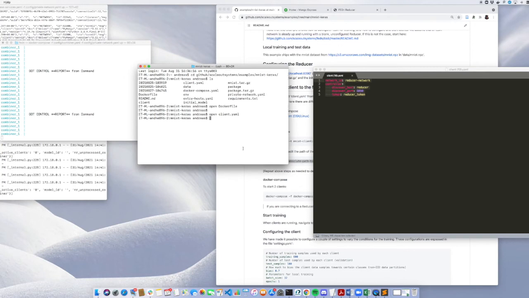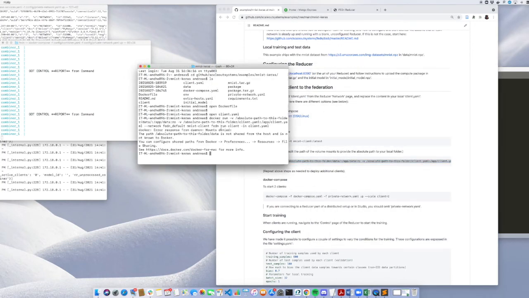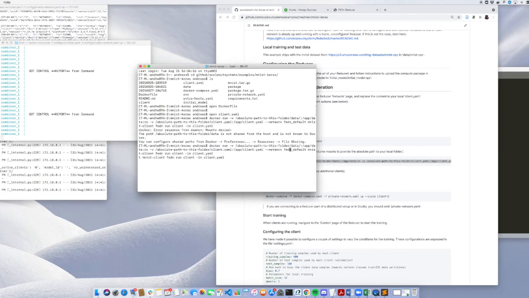And then I will take this command here, paste it, and then you see I need to provide the absolute paths to this repository, these files that I'm working with. So if you check here, I will do this.